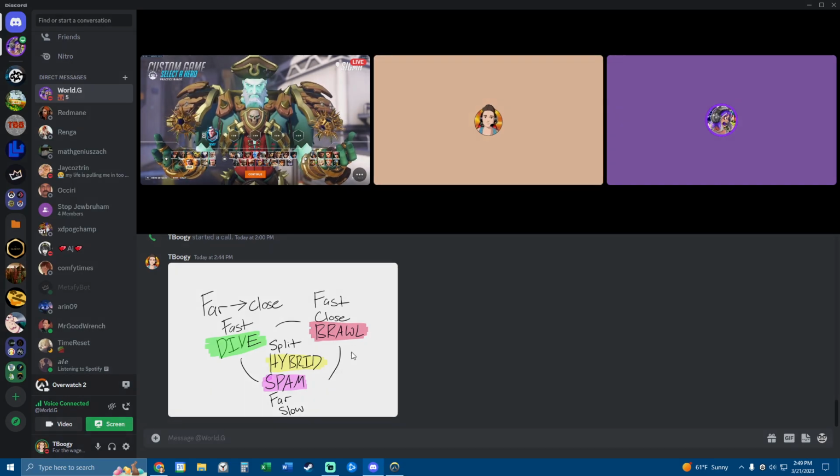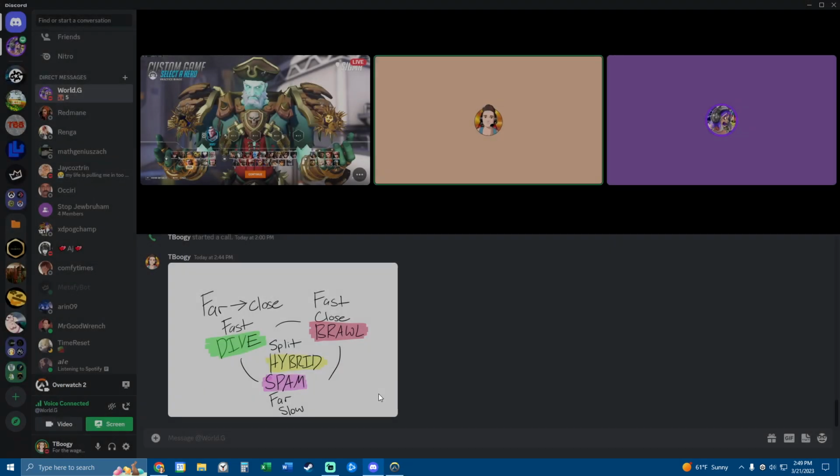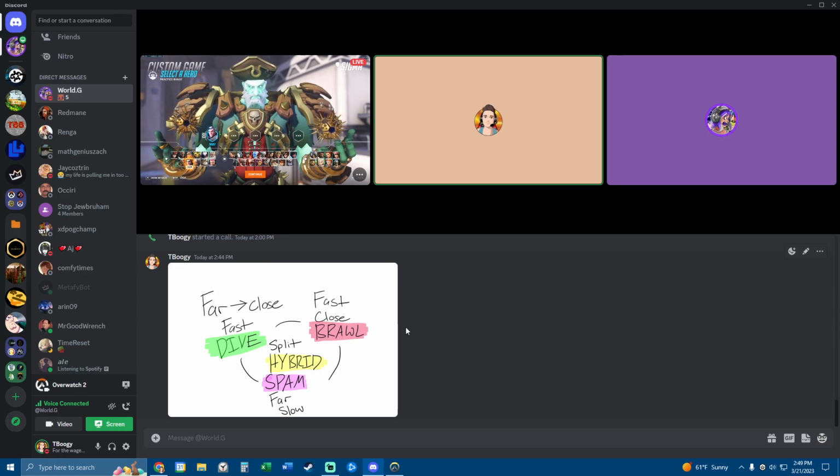Now, brawl and spam are very one-dimensional and easy, and also very important to understand. Let's start with spam. As we've gone over when talking about Sigma, because they are far-ranged characters, they want to take the pacing slow and play at far range. If you're a far-range character, you don't want to play close, unless you have significant advantages, because if you're playing close against better close-range characters, you're just giving them needless advantages. Your advantage is that you're far range, so play at far range.